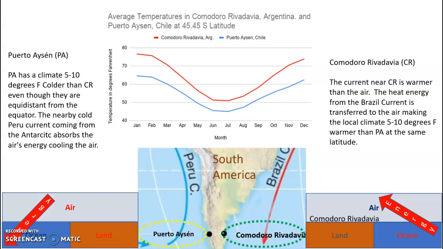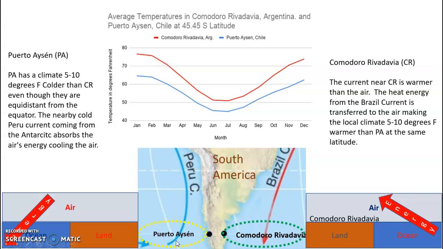Next is a different situation. These two cities I chose because they're at the same exact latitude, but south of the equator, as Cold Spring or Collegeville. I'm just going to call them PA and CR. So they're at the same latitude, so you expect them to be the same temperature, right? But that's not the case. If you look, PA is much cooler. Here it's about 7 degrees cooler, and here it's probably 10 degrees cooler, maybe even more. So it's quite a bit cooler than a city in the same situation.